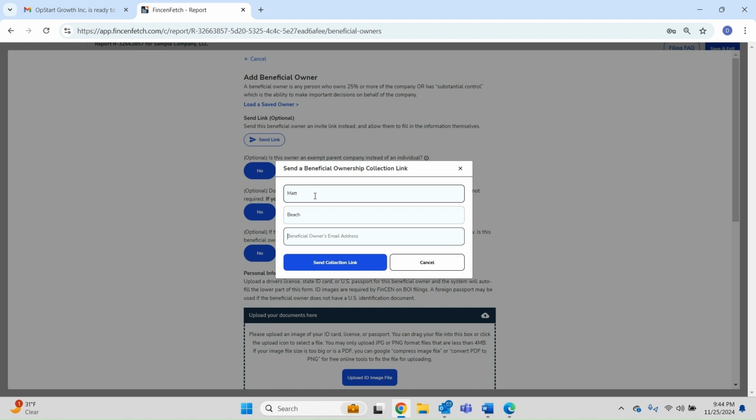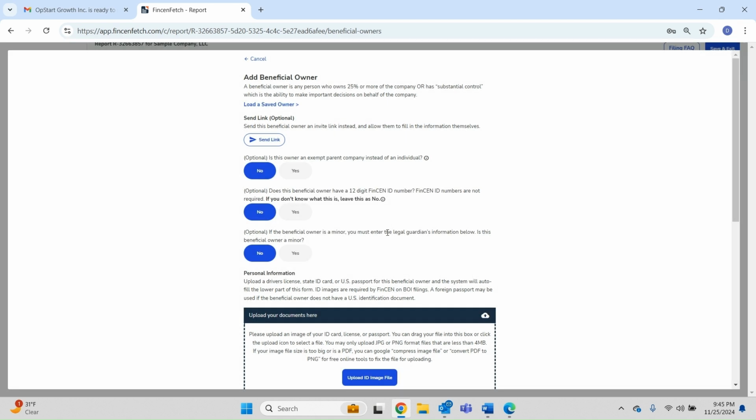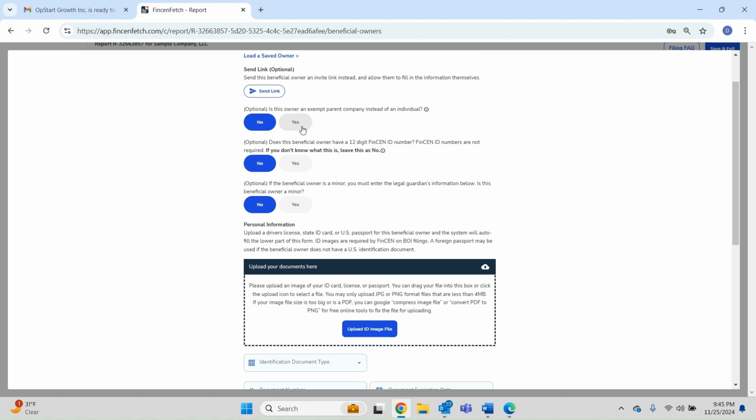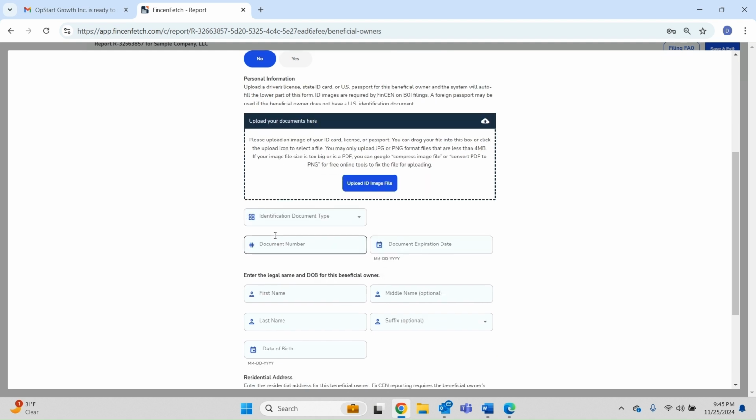These filings require a type of government ID, which will usually be a driver's license issued by a state. To add a beneficial owner, you'll upload an ID photo, and the system will automatically fill out the details of the beneficial owner. You can save their information for future filings, which speeds up the process for other reports. In our demo today, however, I will not be uploading an ID, but will manually fill out the sample data while discussing who exactly is a beneficial owner.